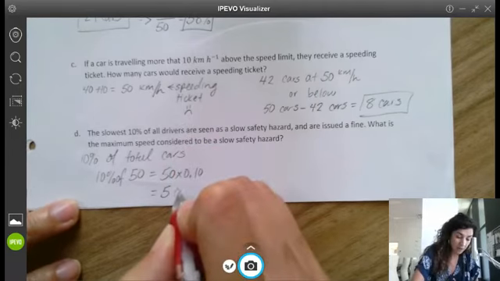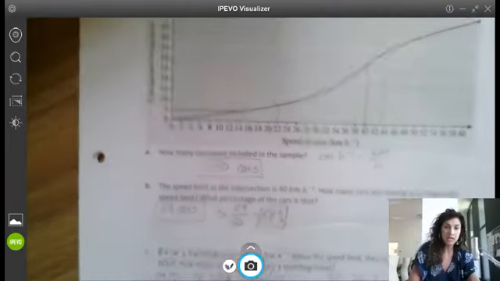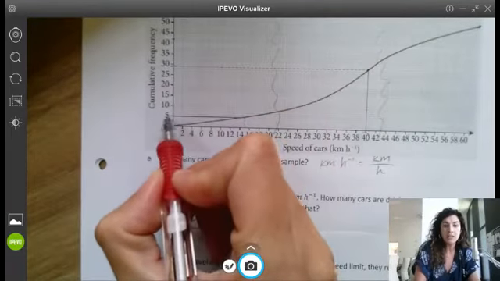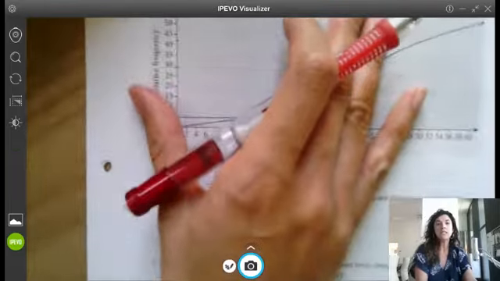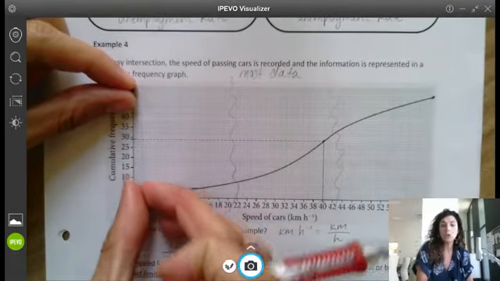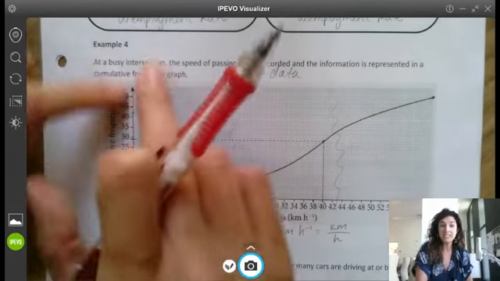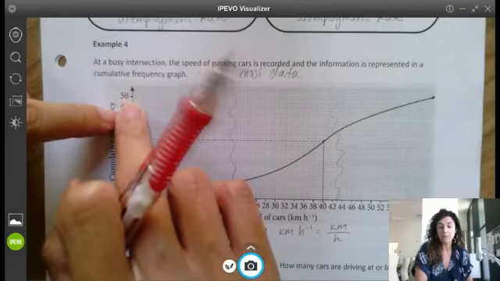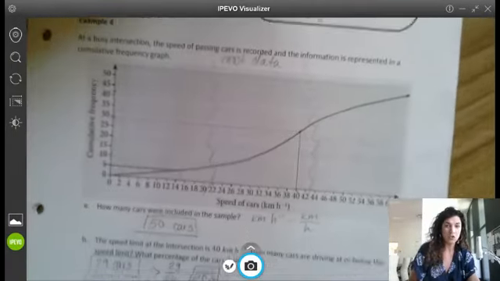So we're talking about the 5 lowest cars on the speed range, which means that we're looking at the bottom of our range. So we're talking about here at 5. If we wanted to talk about the top 10%, we would then have to take 5 and subtract it from 50 to get to the top, the highest speed. We're talking about the lowest speed, so we're going to be down here. If we wanted to talk about the highest or the greatest speed, we would be talking in the top 5. So that's kind of where context comes in, that you have to make sure that you know what you're looking for.